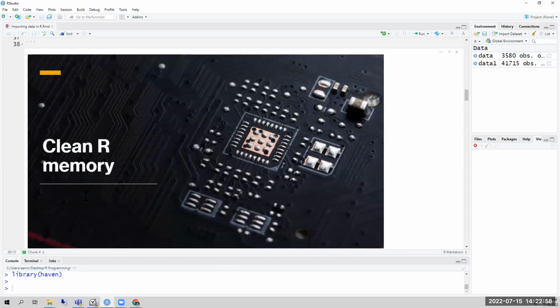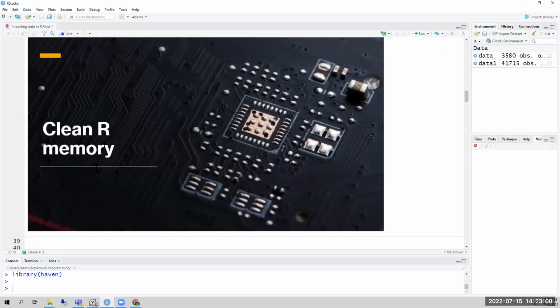The next thing we're going to do is to clear our memory. If you see to the right, some of the data is already loaded. When you're starting your new work, you may have finished some other data analysis, and some of the data from your previous work might already be loaded into your R. So it's always a good practice to clean your environment, because a lot of that stuff will be taking up your RAM space, and if the data sets from your previous work are very large, that can slow your computer.